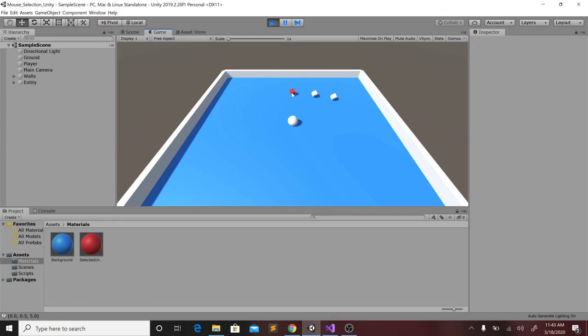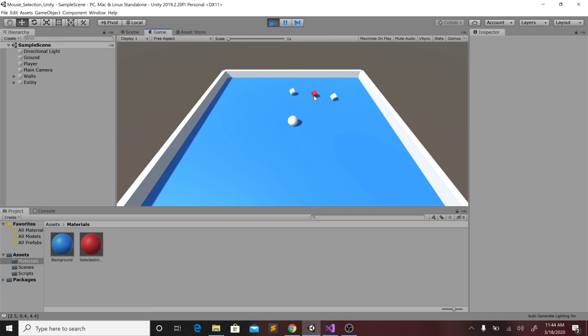And if it does not find any entity within a radius from the point of intersection, then all the entities' material will be the default, which is white. Now let's click somewhere far. Let's click at this point, and all the entities should have a material of color white. Let's see. So all of them are now white.